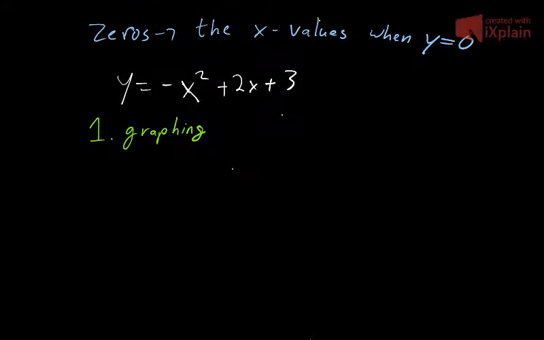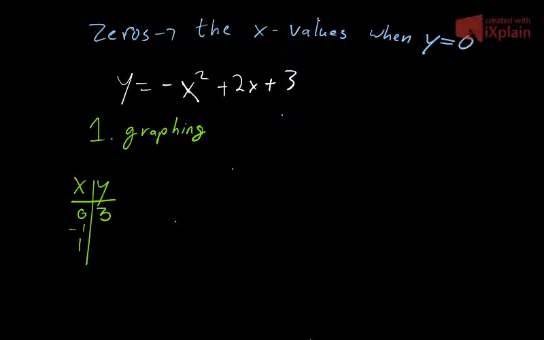So if I were to do this, I'd start by making my xy table. And I like picking some small x's because that's going to make my life easier. So I'm going to start with 0, negative 1, and 1. So I plug in 0 for x here. I get negative 0 squared plus 2 times 0 plus 3. And that's going to be 0 plus 0 plus 3. And that's just going to end up being 3 for me. So I'm going to write a 3 right there.